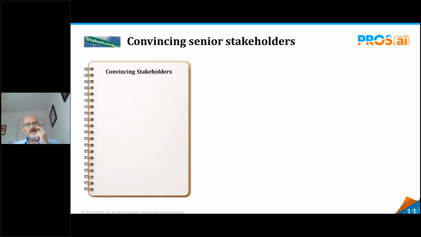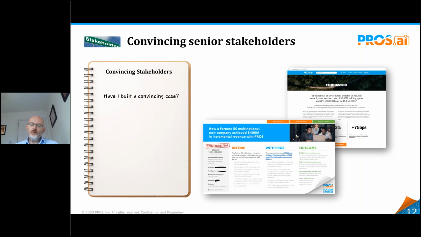So the next key barrier is convincing senior stakeholders that our pricing initiative is the one that deserves priority and deserves to get underway. The first step in convincing skeptical stakeholders is to have a thought-through, conservative business case supported by a realistic risk analysis, as we've just discussed. But we don't just want to rely on the business case calculation. It's also important, at this early stage, to share success stories to help get stakeholders on board.